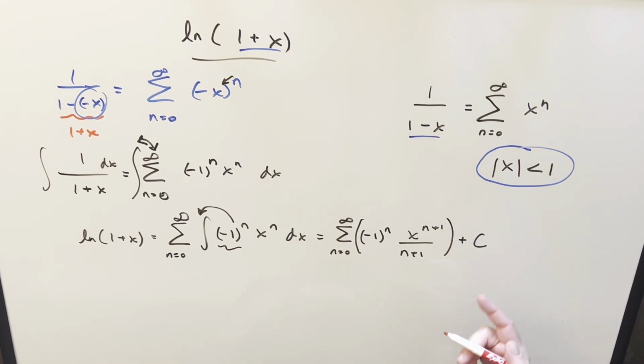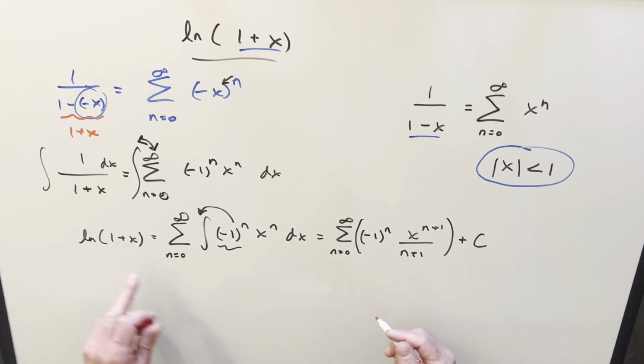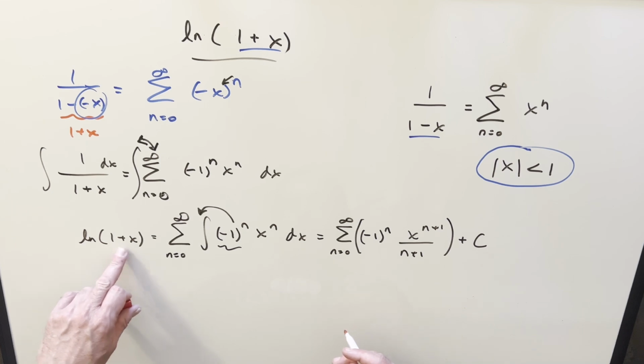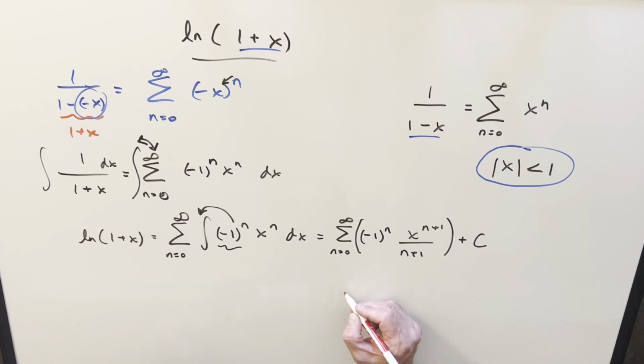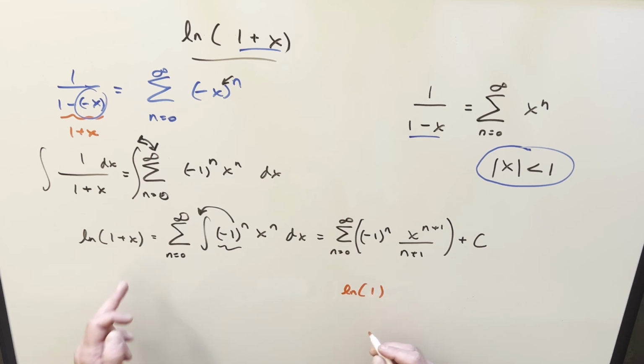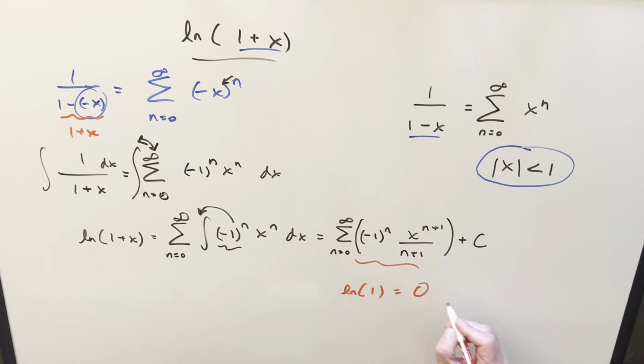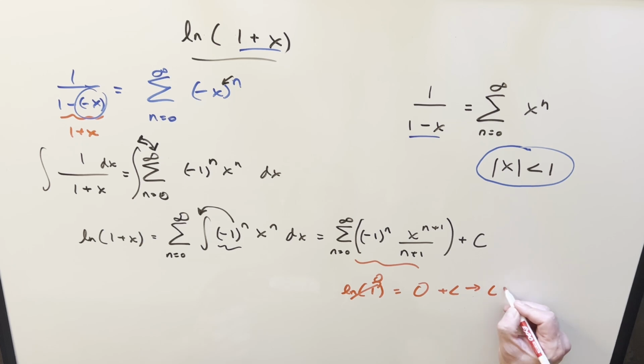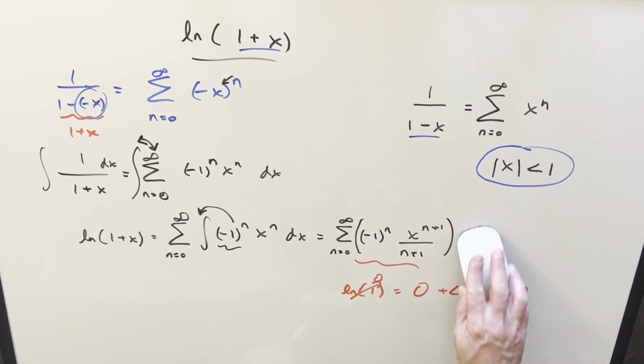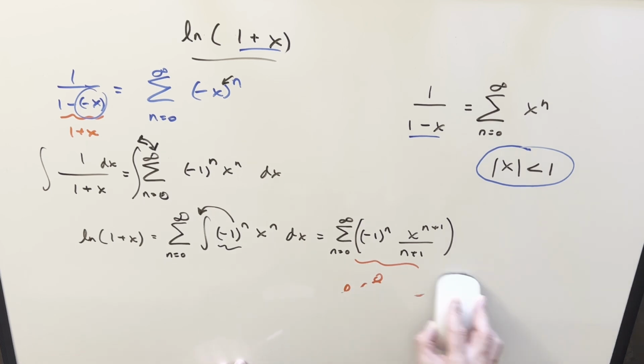Actually, I think I want to figure out the plus c right now. So what we can do is just find some nice value to plug in. If we use 0 here, this is going to help us figure it out. So let's plug in 0 on the left. That's going to be natural log of 1. And then on the right side, you plug 0 in here. Every term is 0, so this whole piece is 0 plus c. But natural log of 1 is just 0 as well. So that tells me that our c value needs to be equal to 0. So if c is 0, let's just get rid of that from our problem.